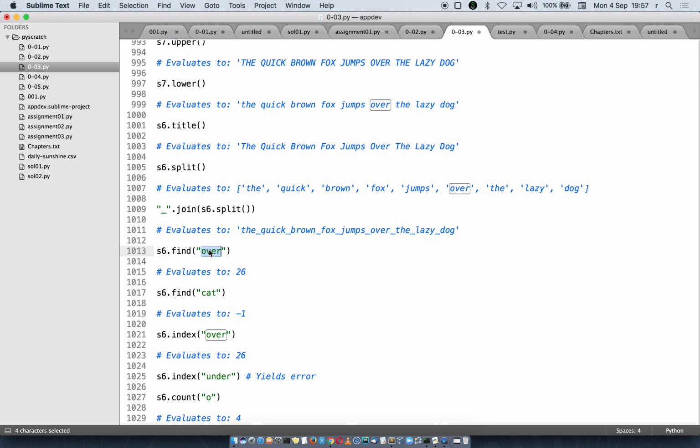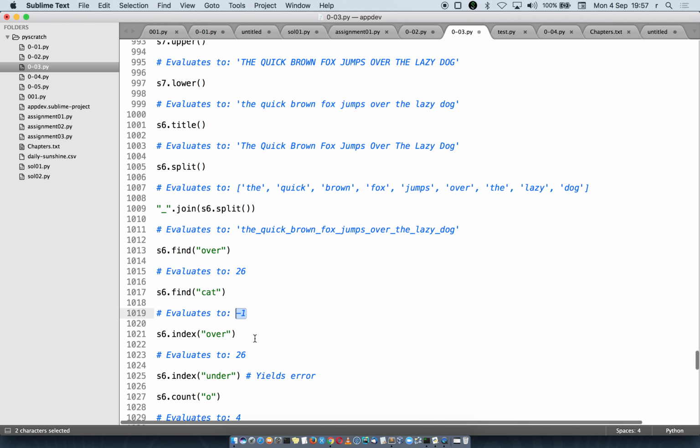We can find a word. So we'll get the index of the start of the substring. If that word doesn't exist, we're going to get -1. That again is traditional; returning -1 for not found is from the beginning of computing.